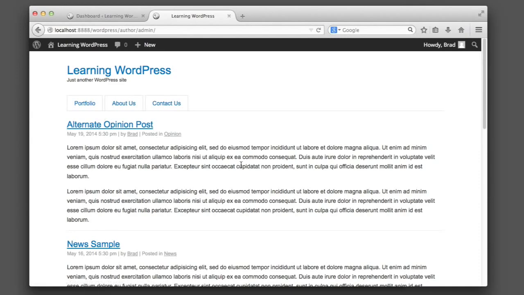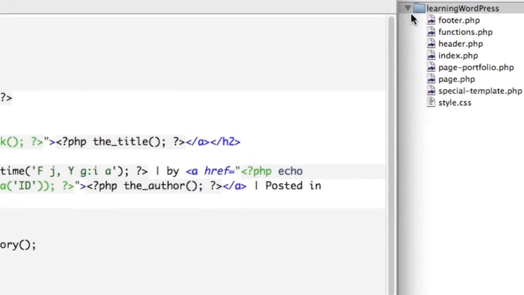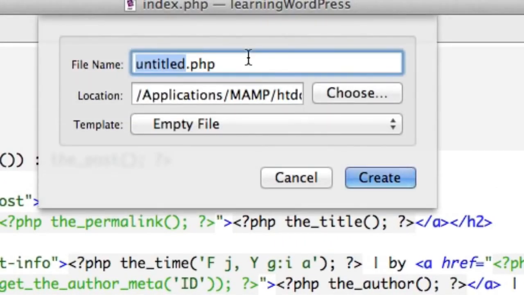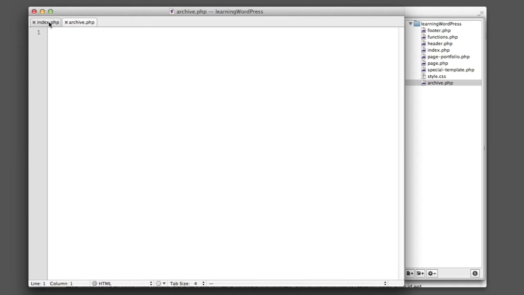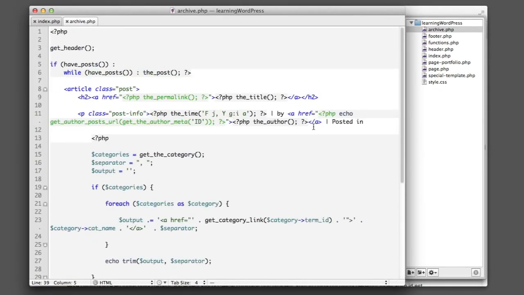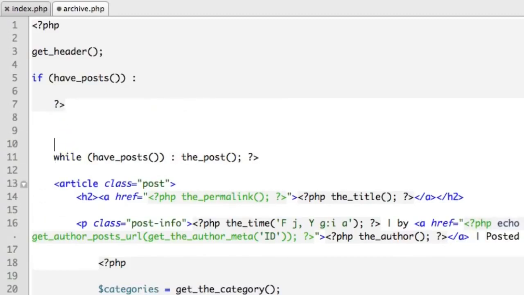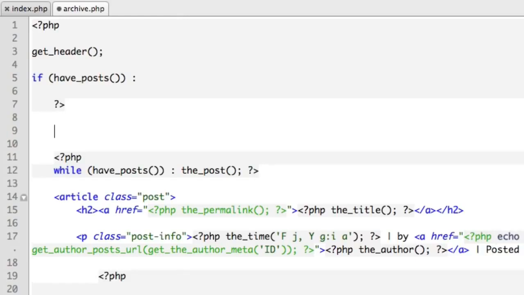So let's get started. Our first step is to head over to the code, and we're going to create a new file in the theme folder named archive.php. Now you can copy and paste the contents from index.php into this newly created file, and then scroll to the top. We want to begin customizing this file after this line of code. So I'm going to drop out of PHP, and then we can re-enter PHP here. The new code that we're going to add will live right here where the cursor is.